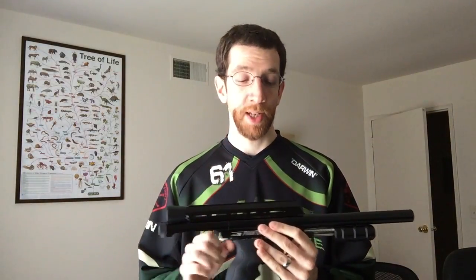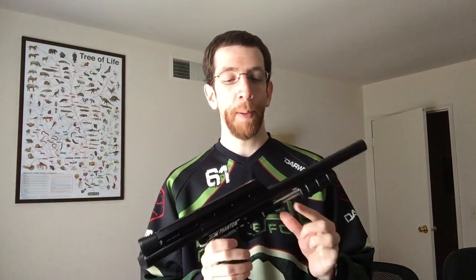One great feature with this is the way it is locked in place. It uses the same screw as the normal Phantom feed block, but it actually has a plastic insert right here. You can see this is a separate piece, and the screw is actually captive in there, so you can unscrew it, and you can't lose the screw. You would actually have to push it in a little bit and slide the plastic piece out in order to remove the screw if you wanted to do that, which is a really nice feature.